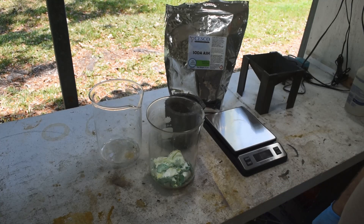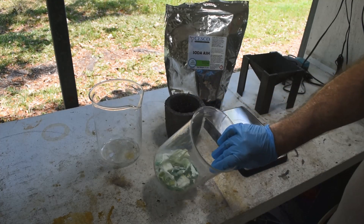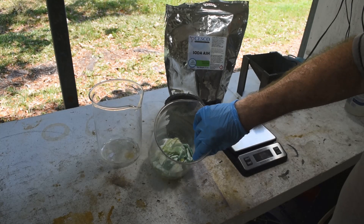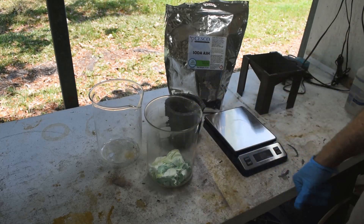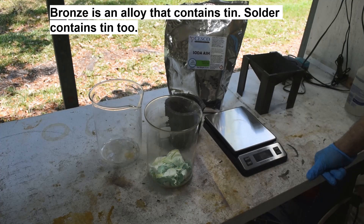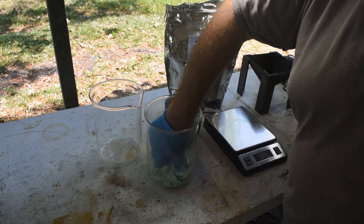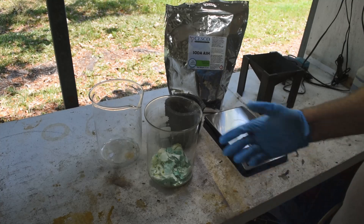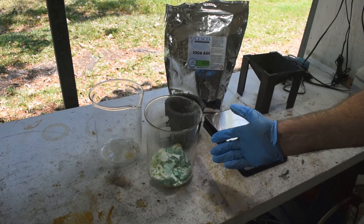I'll just keep working in the background on figuring out a way to get the chloride or the stannic tin back out of solution. What we're going to do today is try and reduce this metastannic acid back to tin. You get metastannic acid whenever you dissolve tin in nitric acid. Sometimes it's a byproduct, like when you're dissolving bronze pins or solder-plated pins in nitric acid to recover the gold plating on them. You wind up producing a lot of this infamous 'gray goo' — although my gray goo is colored blue with copper contamination. It's insoluble, it'll trap a lot of your gold underneath a layer of it, it's really hard to deal with, and it's full of tin. So we want to get the tin back.